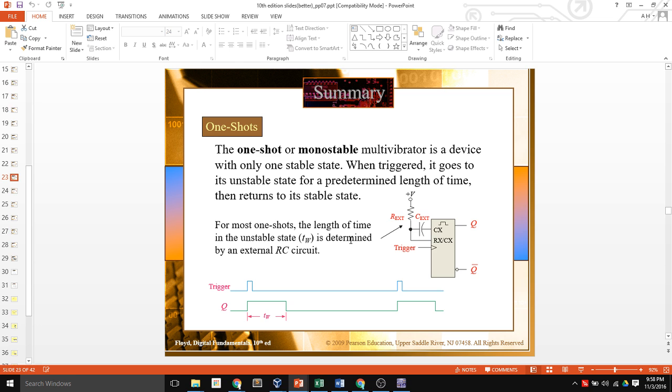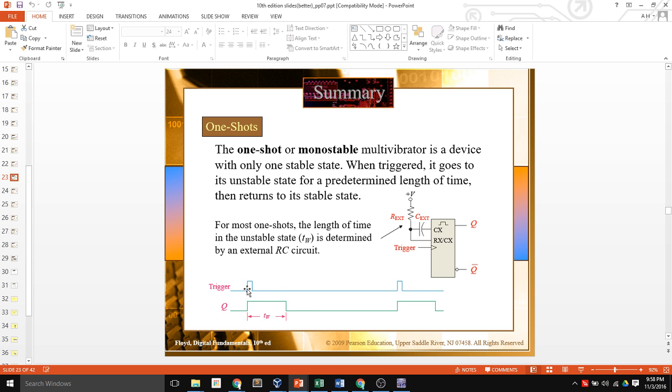We can also build things like one-shots, which basically, if I give you a really short input, you will always be able to produce an output of a given time. So whether I give you an input that's really short like this trigger here, or whether the trigger is half as long as the output, or almost as long as the output, or 1 times as long as the output, then this will always give me exactly the same number of nanoseconds between the time that it goes on and the time that it goes off.